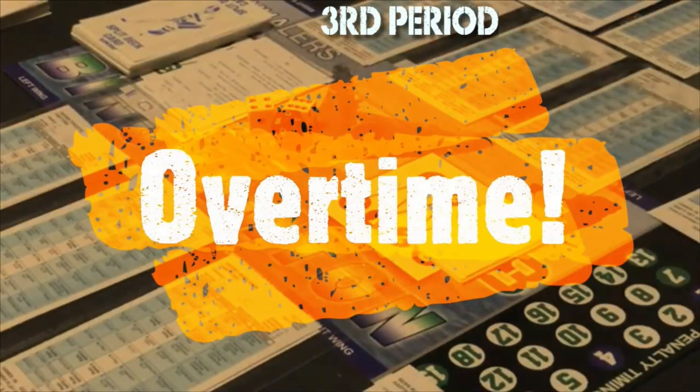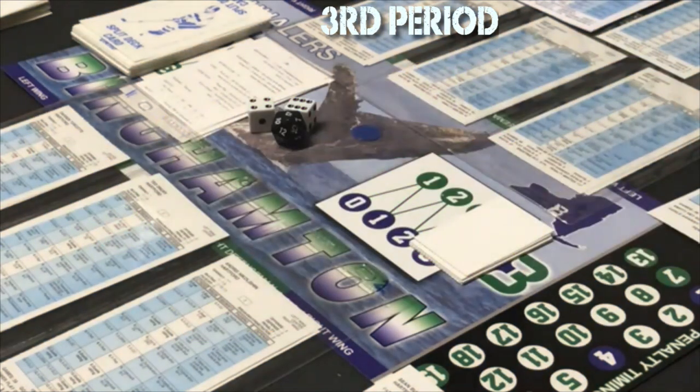All right, we're back for the overtime period. The overtime period would be 5 minutes in real life. So I estimated that to be about 7 cards, and I made sure that there's no line changes in the 7 cards. So they are all action type cards. We're going to have line 2 for Hartford out there and line 3 for the Sharks.